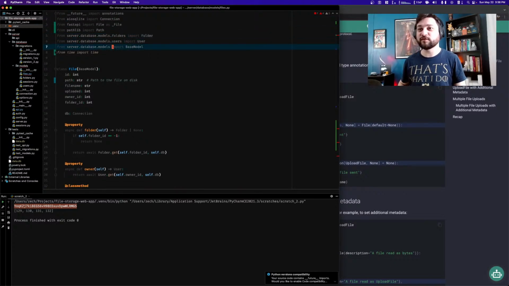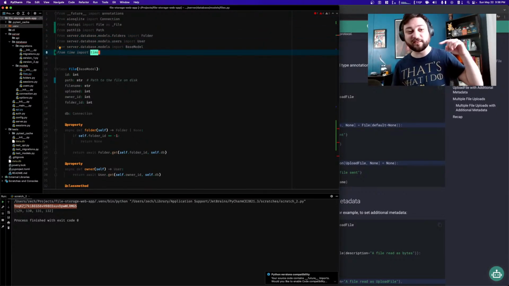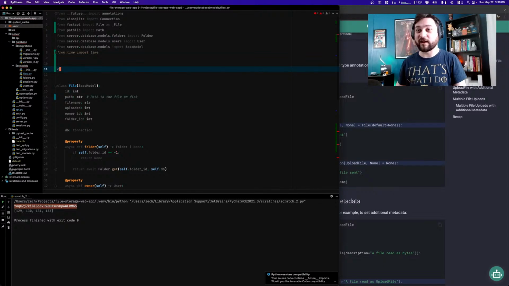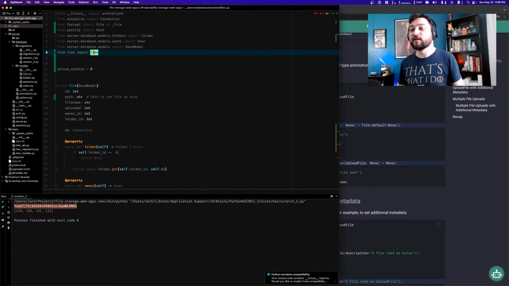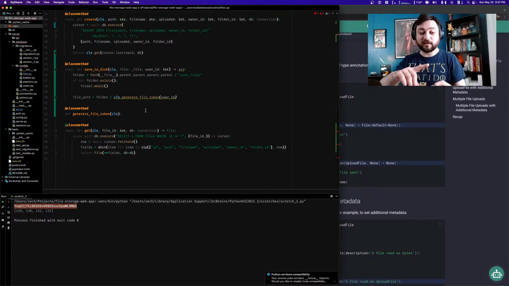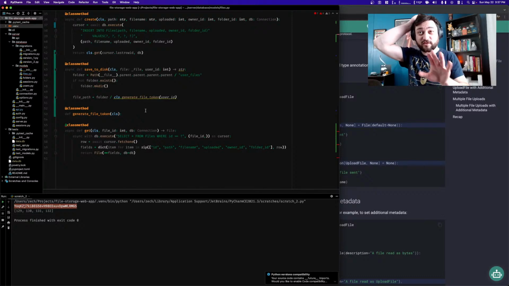Well, you know what? We're going to do something different. We're going to do something like the way the Discord Snowflake IDs work, where they just increment a counter. So we're going to create a global counter, upload counter equals 0. So this is going to be how we're going to get our randomness. We're not even going to use a random number to do this. We're just going to encode a bunch of information like the current timestamp, the user ID, and then the counter. And that should give us enough randomness.